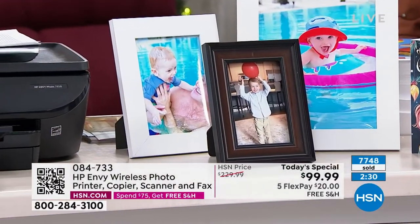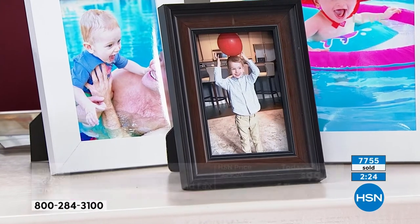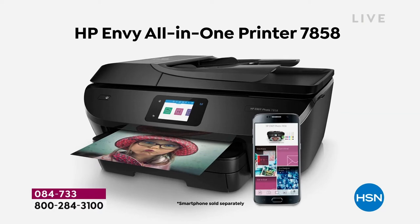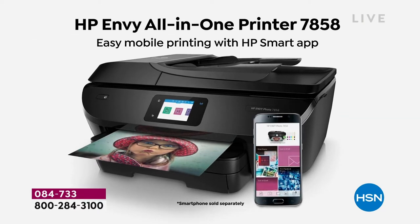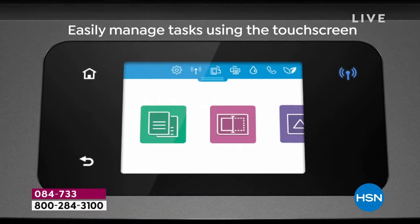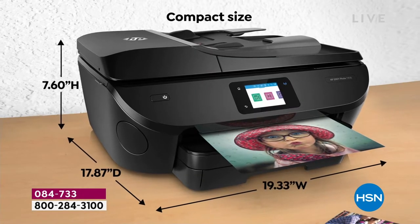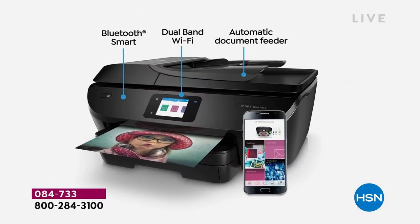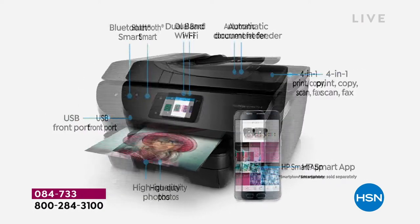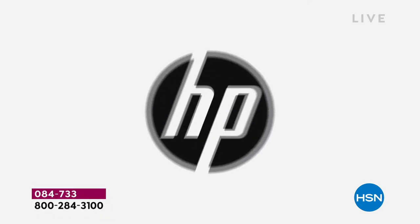Nothing is like having a picture in a frame. As soon as that picture goes in a frame and goes in someone's house, it's going to be there until they move. We all have a camera in our pocket all the time now — we capture so many moments. But what do we do with those pictures on our phones? One of my favorite things to do when I visit my folks in Kentucky is to go through photo albums. Are you printing your photos? Do you even know how to print from your smartphone to your printer?